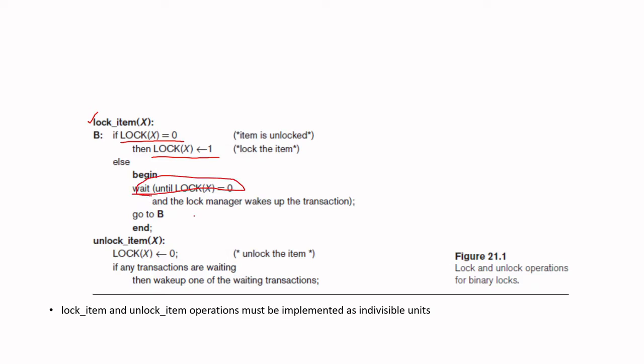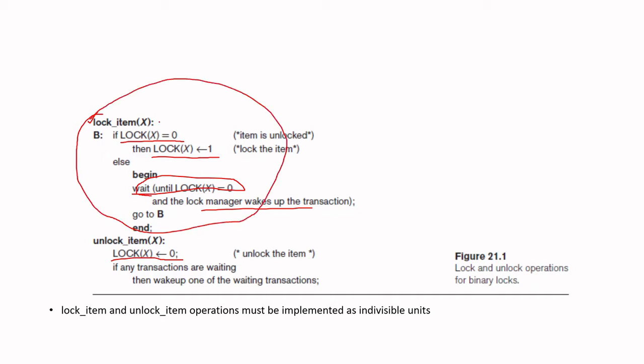So when that happens, that transaction or some process will actually wake up our transaction, because we will go into a wait state. And similarly, unlock item is simply setting the value to 0. And if any transaction is waiting on this particular lock, it has to be woken up also. And we have to remember that there should not be any context switch happening between these operations. All this has to happen as a single unit, right?